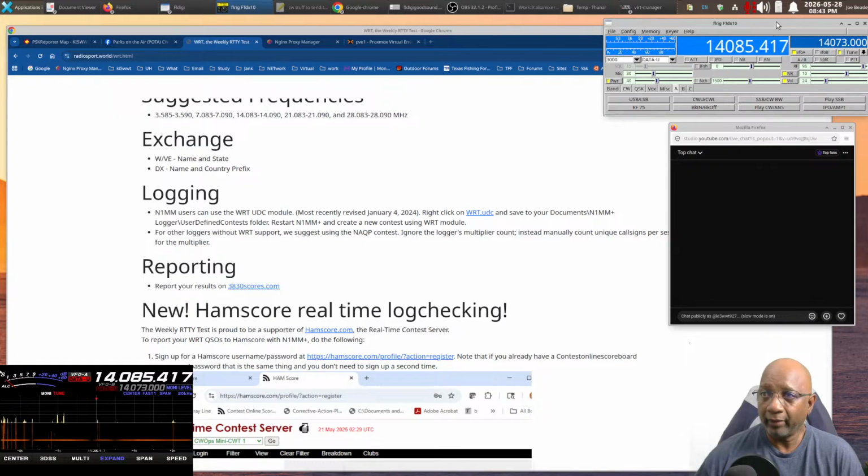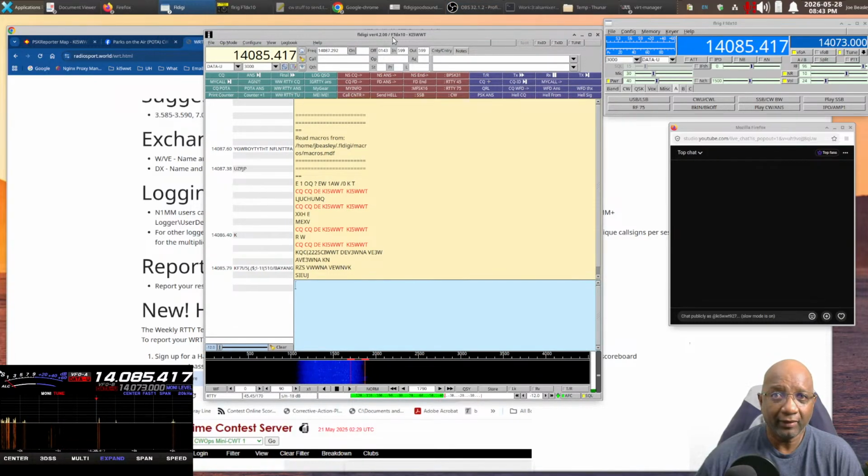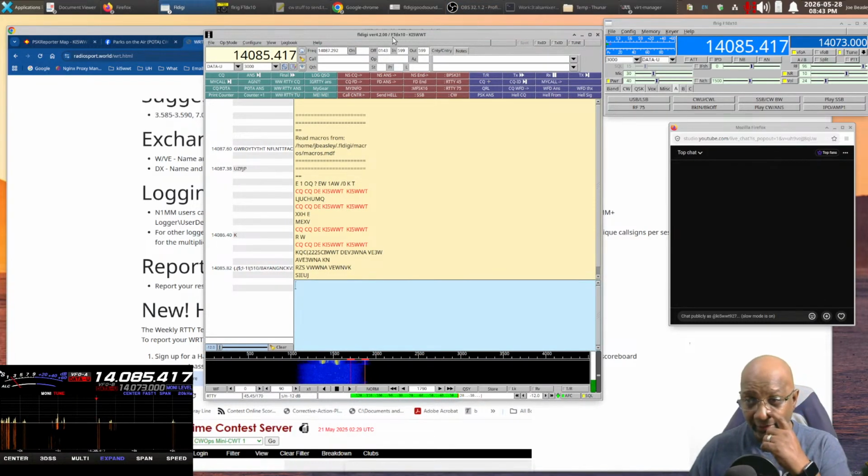I am running FLrig to control my radio, which is an FTDX10 down here. I am running the FL software to send the RTTY.